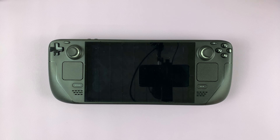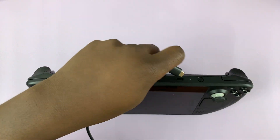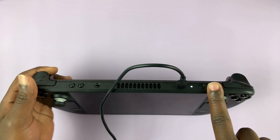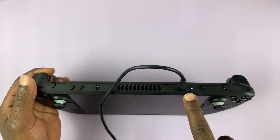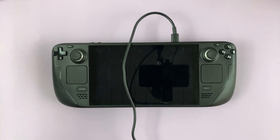Sometimes the Steam Deck, even though the battery is not completely empty, when it's critically low, the Steam Deck might refuse to turn on. So what you can do is plug in your Steam Deck to a power source, simply plug it in, the light goes on, let it charge for a few minutes, and then you can try and boot the Steam Deck back up.